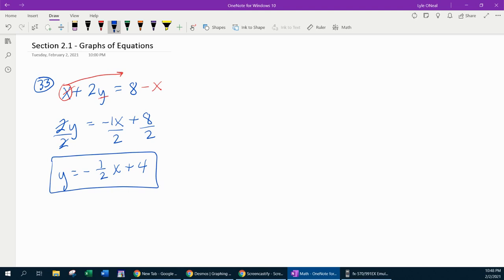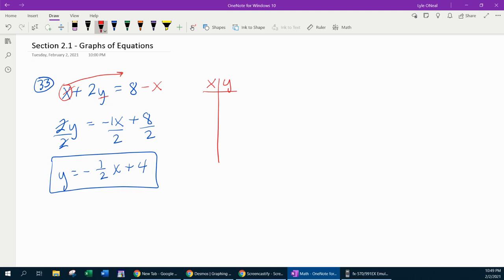And I do want you to notice that since this is linear, this is in y equals mx plus b form if you've ever seen that before. But we're not going to use slope-intercept form to graph this. We're using a particular 4-step method that's a general technique that'll work for pretty much any type of equation here in this lesson. So, the first step is to isolate y. The second step is to create a table of values.